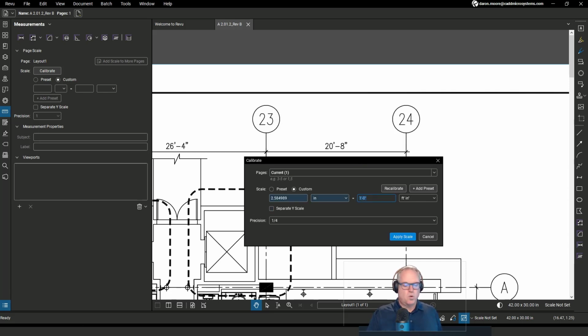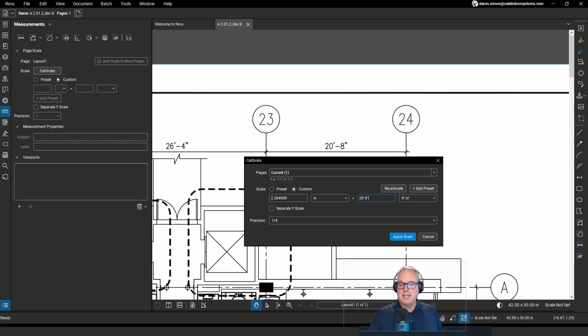So I'll swipe over the 1 foot, type in 20 feet hyphen 8, and then inches, which I didn't have to go to all that trouble. This little window, the foot and inches window, would have taken care of that for me, but I'm just trying to be precise.